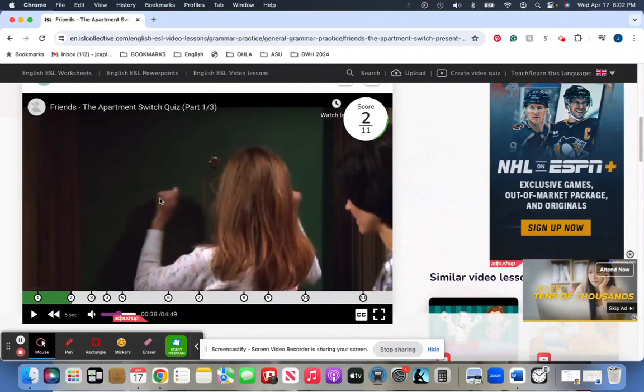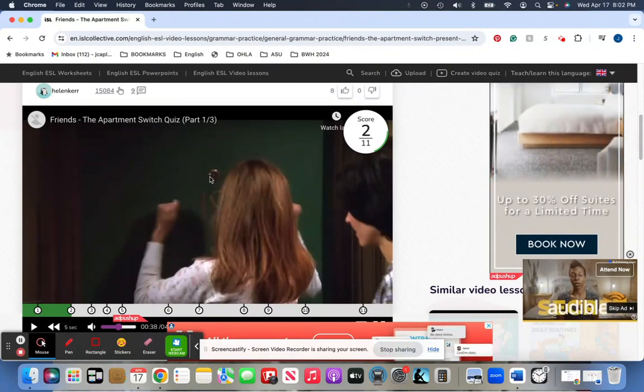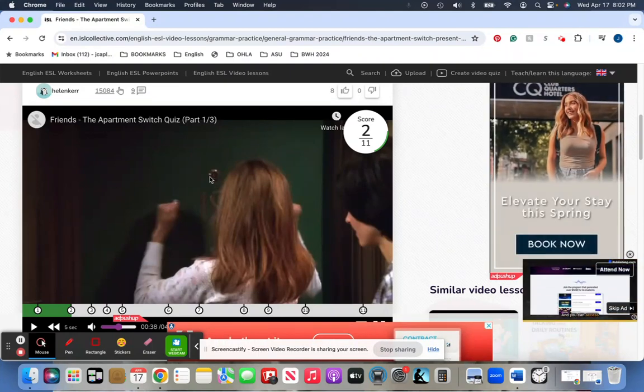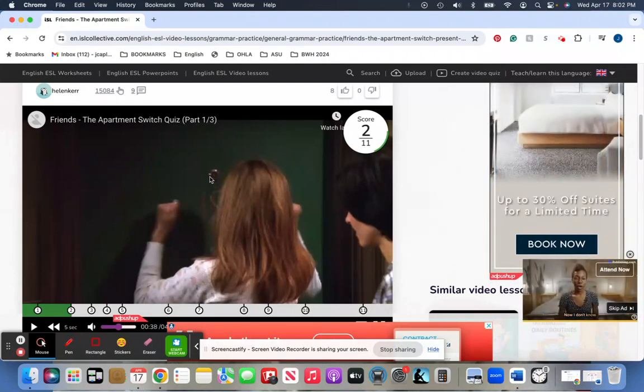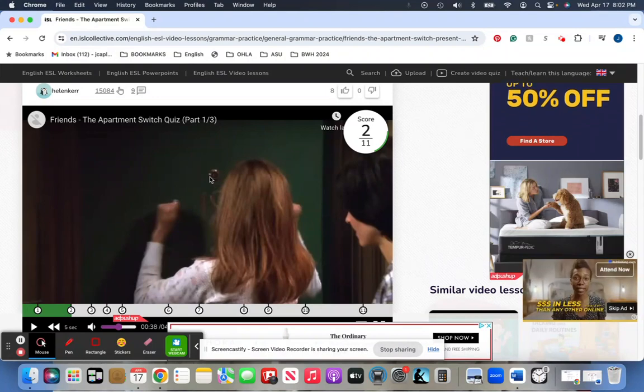I have tested the website on my smartphone. I would say that this works best on a computer or a laptop connected to Wi-Fi. It did work on my phone. Most of the features worked. I think it might be the pop-up advertisements that was causing some problems. For me, it froze a couple of times and it was getting a little bit frustrating. But if that's all your students have, it will work. I would just ask them to exercise patience.